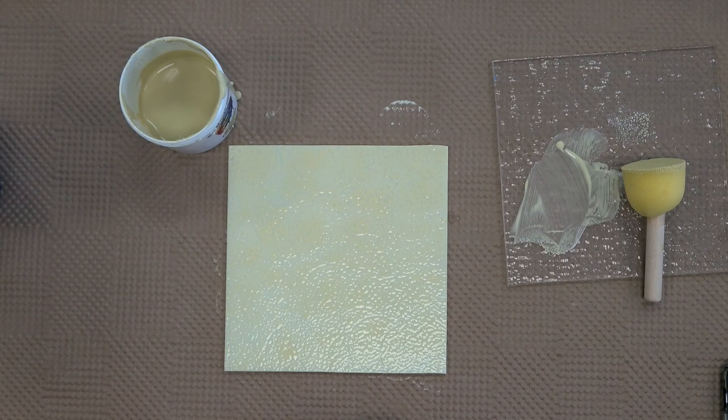Anything that's left on the screen, I always put back in the container because why wouldn't you? Why would you throw away that enamel, right? All right, guys. So we're going to go ahead and do this. Make sure that your enamel is thick enough. And right when I'm about to do this, I lost my spatula. Where are you? Let me go ahead and get a palette knife, guys.